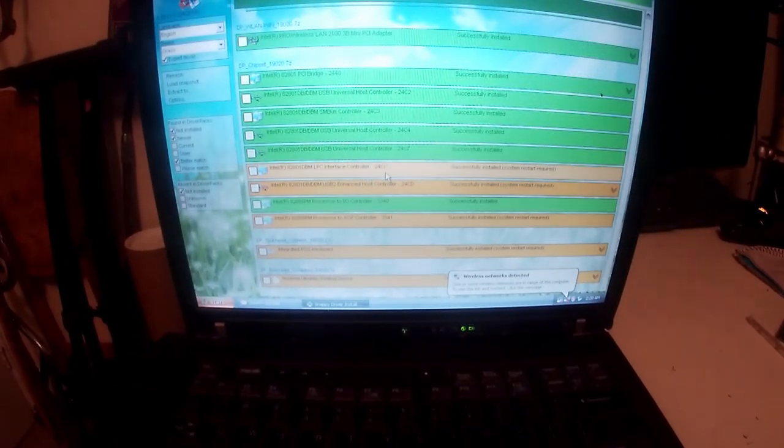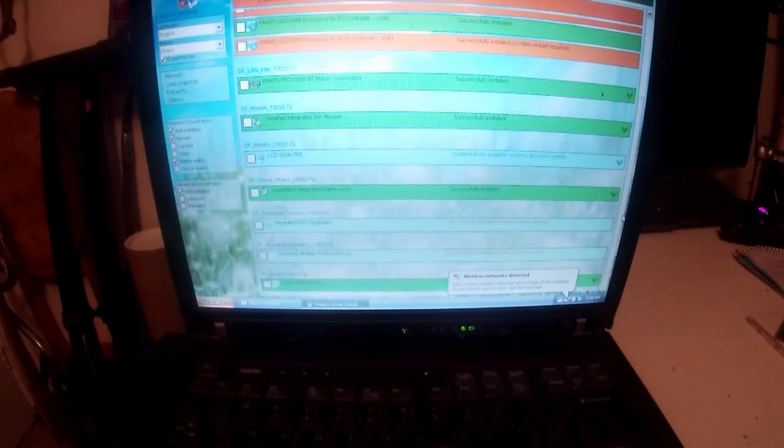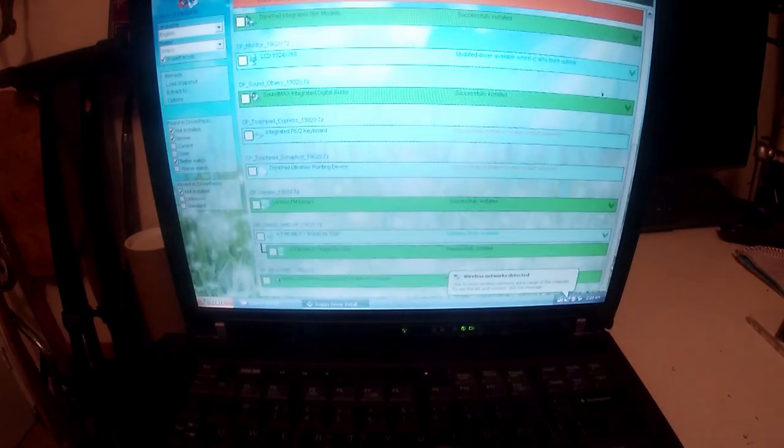As you can see, or maybe not, but as far as I can tell, that is everything installed. So what we need to do is close Snappy Driver. Oh no, hold on. Scratch that. There's something else being installed that I wasn't aware of. Hide installed drivers.